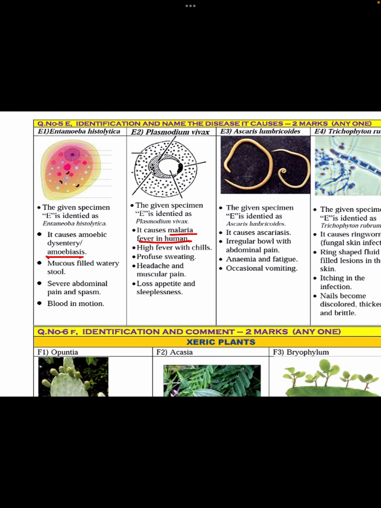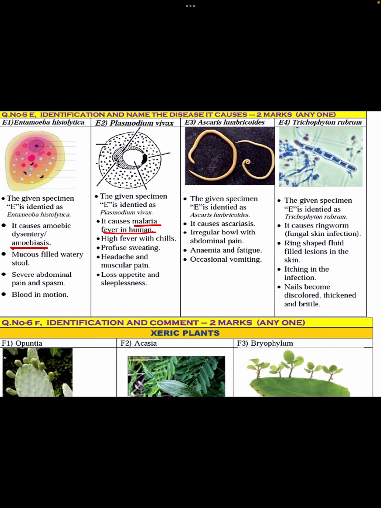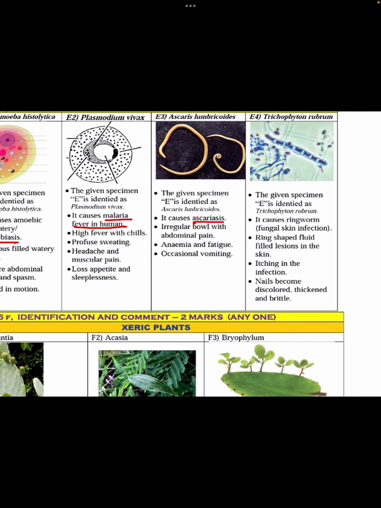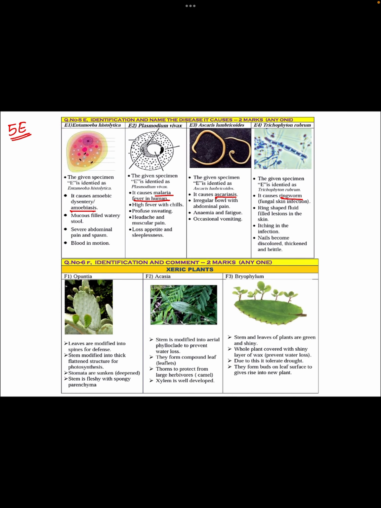Then Ascaris, either the picture is kept, or most of the time the specimen bottle is kept. It causes ascariasis. And the fourth one, Trichophyton rubrum, it causes ringworm. It is a fungal skin infection. Only these things you have to remember and write. I have explained in detail how much attention you have to pay for this practical in my previous video. Please go through it if you have missed it.